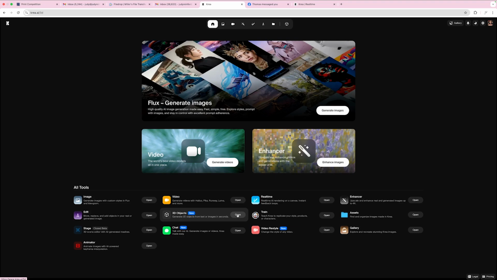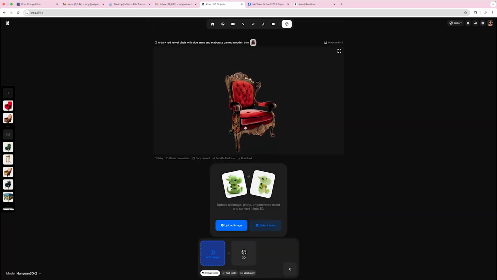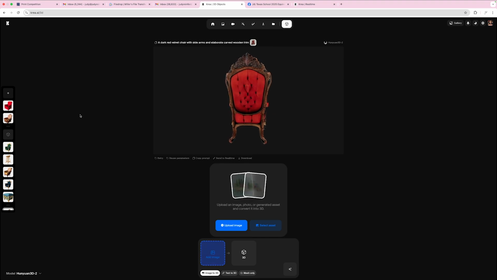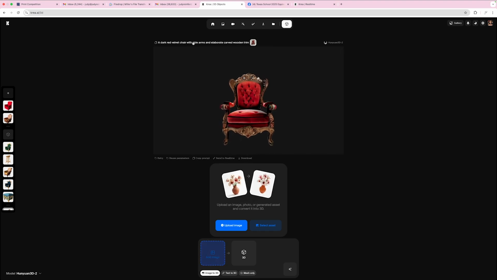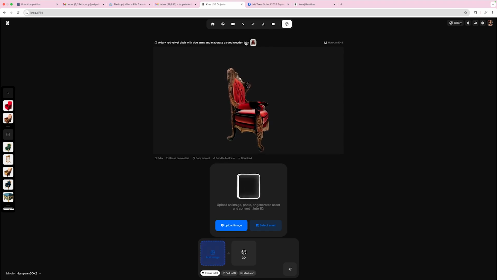So I'm going to go into 3D objects. Here's my chair that I designed, I think, maybe two weeks ago. I was teaching on, I guess, April 11th or 12th, that Saturday, and I tried to design the same chair again with the same prompt. You'll see it up here: a dark red velvet chair with sidearms and elaborate carved wooden trim.